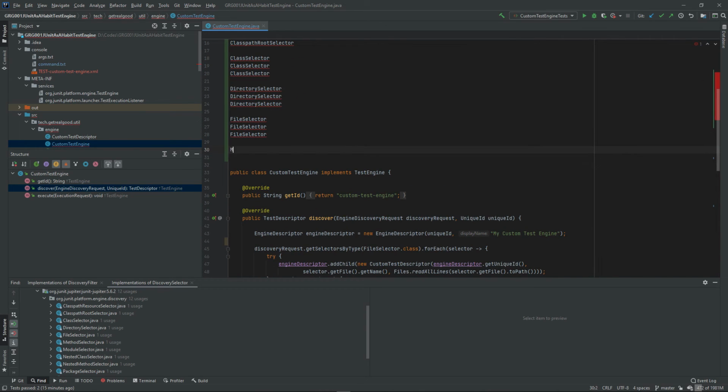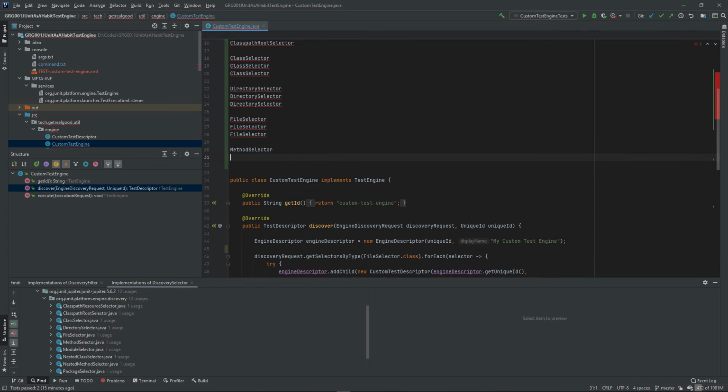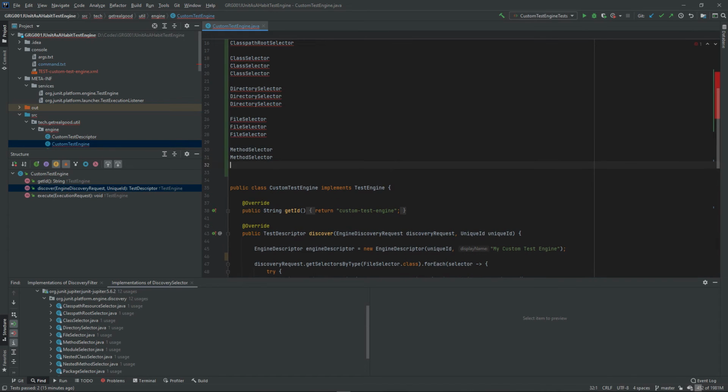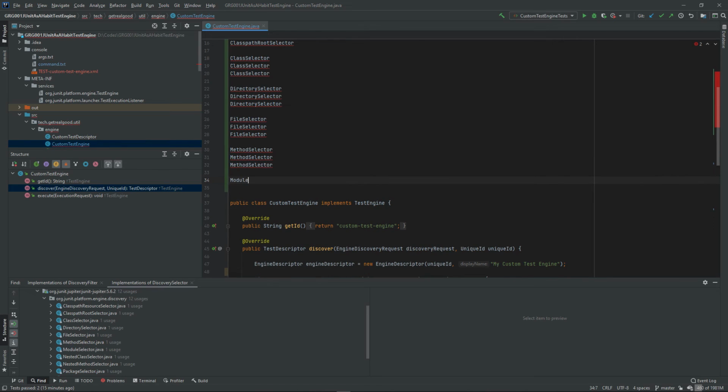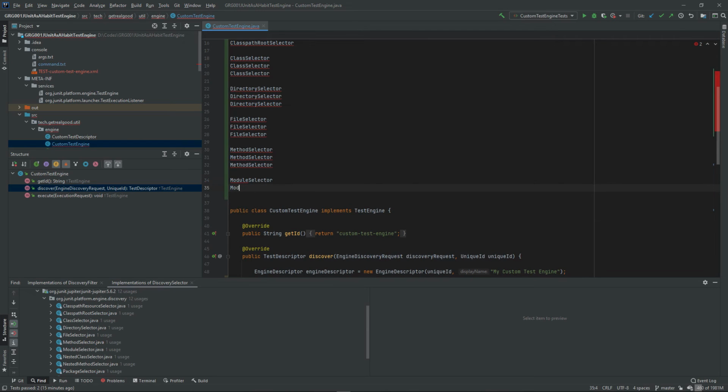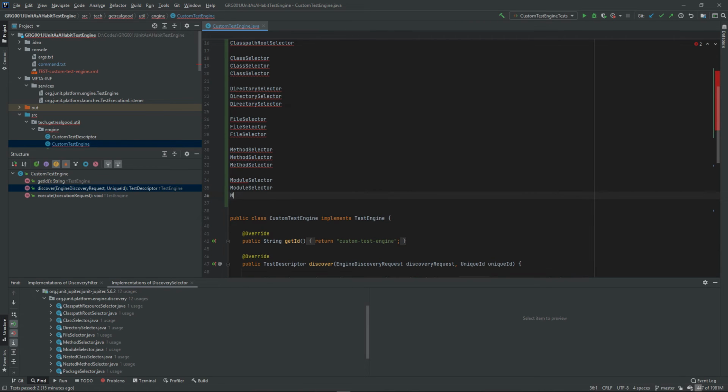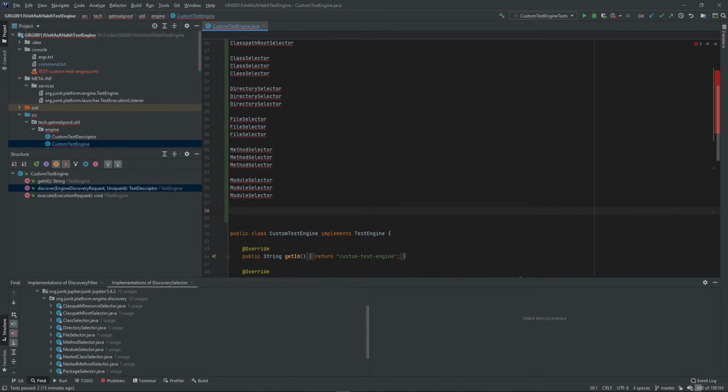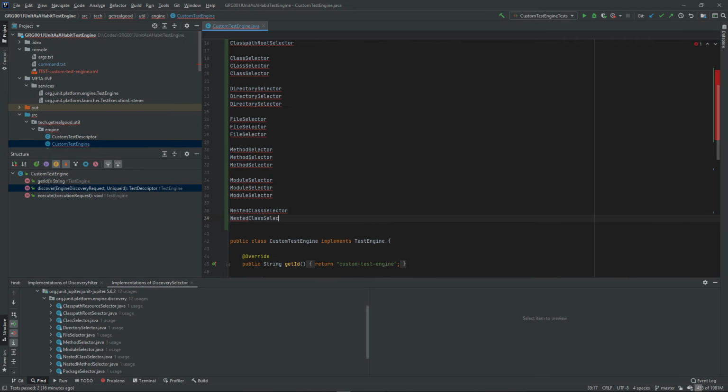Method selector. Module selector. Alright, nested class selector. Nested method selector.